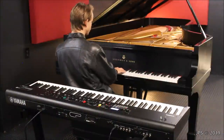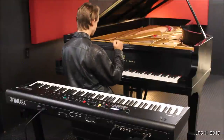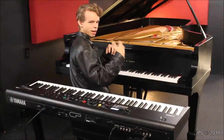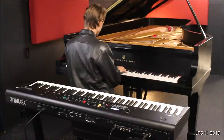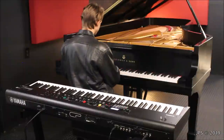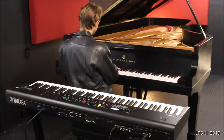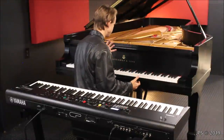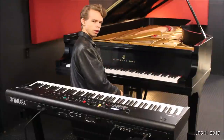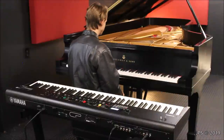See, because I can play a chord, and then I can gently let the dampers come back onto the string, start to mute the sound, and then move on to another chord. And you can still hear the echo of the previous chord in the piano, and I think that's a lot of the reason why this is sounding a lot different. So that is something interesting.